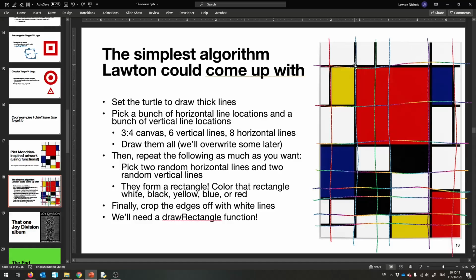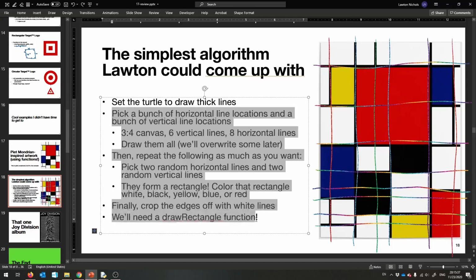As you can see, the real rectangles, like this yellow one here, are made up of starting from one end and going to the other end of a hidden rectangle. Alternatively, this blue rectangle here spans quite a few hidden lines, if that makes sense. So if you pick some random ones, eventually it'll look right.